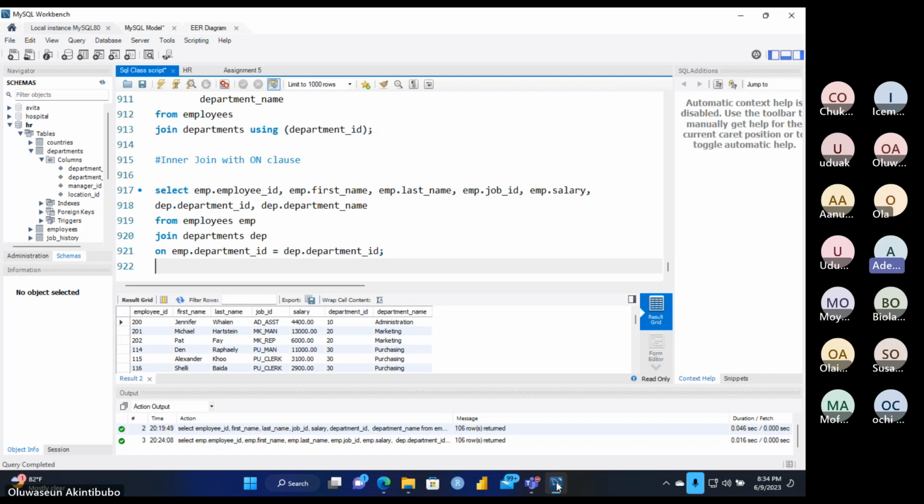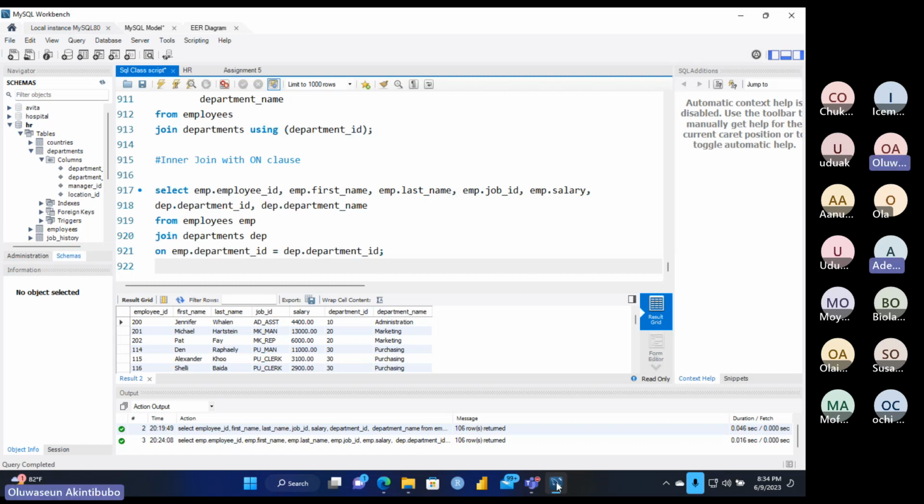On that ON clause, can we say dep.department_ID equals m.department_ID as well? As in, can we change it vice versa?